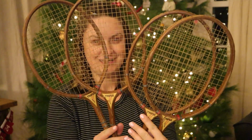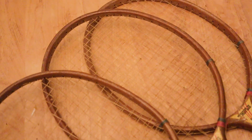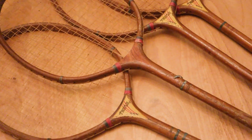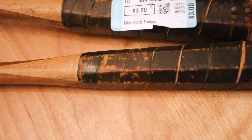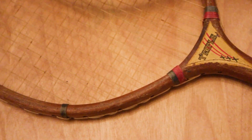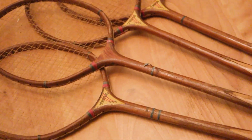First up, I found a set of four antique badminton rackets. I love the patina of the wood — some of them are kind of split and have been repaired a few times, so I thought these were really cool. My vision for these would be just to hang on a wall, maybe as part of a collection of antique vintage sports stuff, or even in a little boy's room. They'd pair really well with felt pennants, which are really popular right now and making a big comeback — and they can be pretty pricey. If you get college felt pennants and hang these with them, I think that would be really cool.